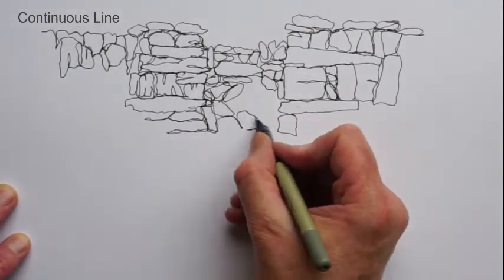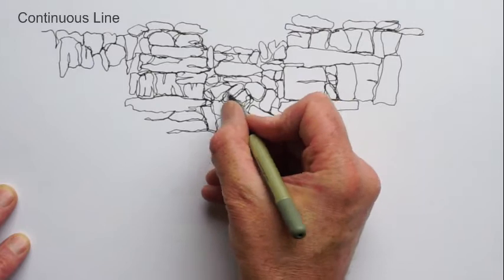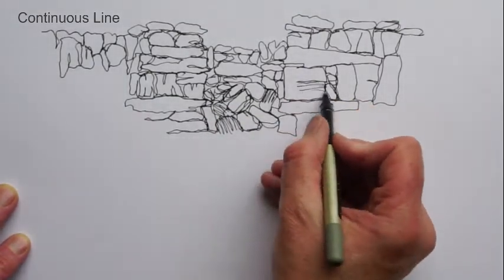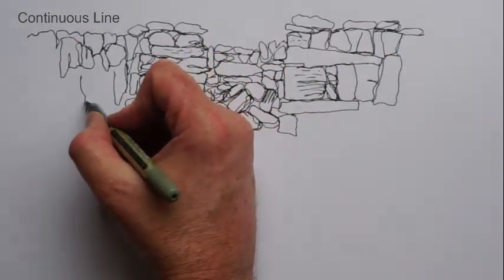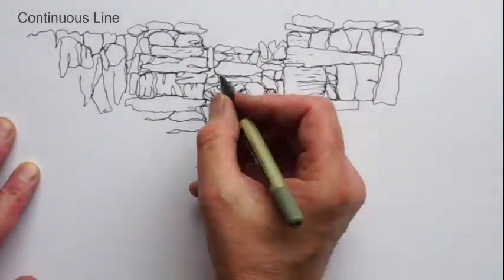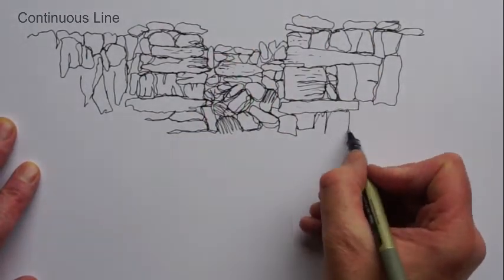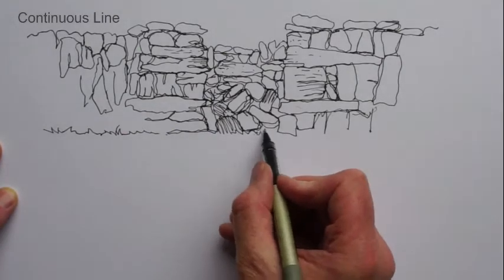So in this, what we're going to do is concentrate ultimately in the middle section, which we're going to have as our focal point. So maybe a little bit of detail on some of the rocks just immediately to the left of that focal point. But we're going to leave the left and right side of the drawing fairly open and loose and just sort of freer to allow the eye into the picture, so to speak.